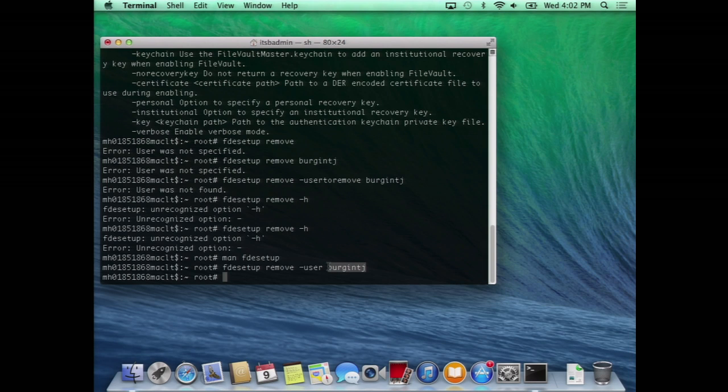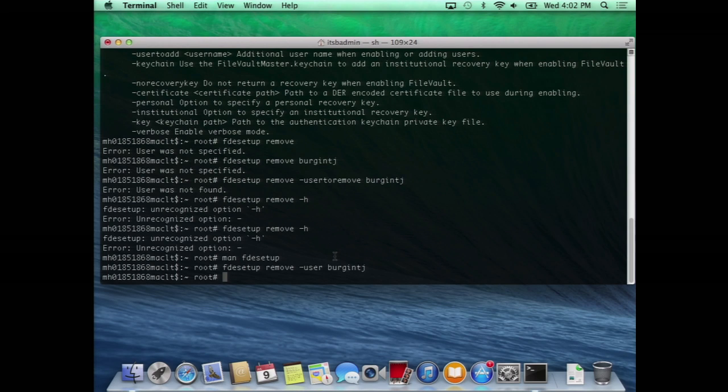We don't know what their AD password is, but we can temporarily mimic or inject a password locally on this system and then use that to enable File Vault. And then what we would do is give that temporary password to the user, type it in first time when they boot up, and then they would be able to enter their AD credentials and the cache would be updated with their password. We'll go through that real quick, see if it works.